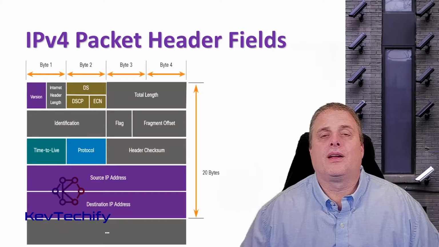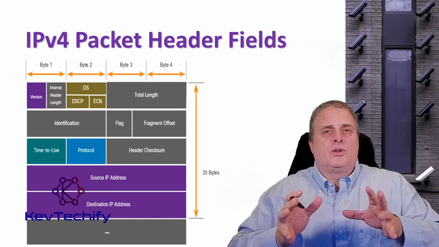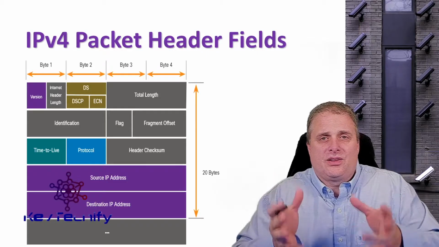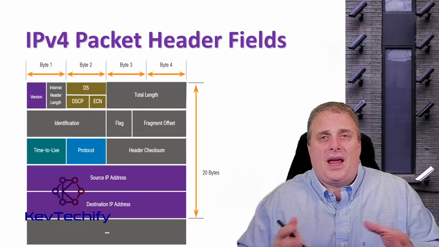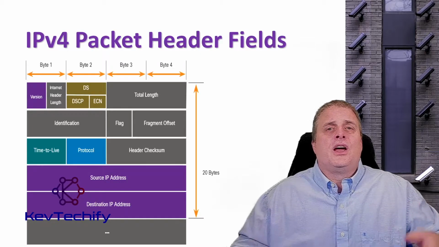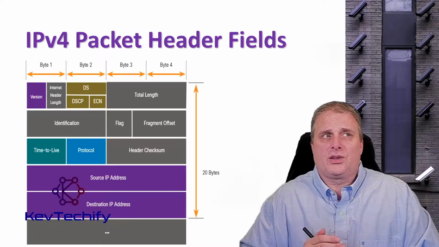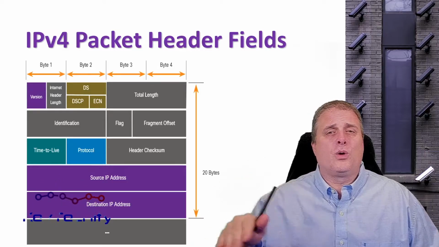The IPv4 packet header fields. Here's a diagram, and this is the typical diagram that most people draw out when they describe the packets or the segments or the frames, whatever layer you're at. But this is the IPv4 packet header. Now, if you notice, it's read from left to right, top to bottom. Left to right, it's 4 bytes across, and then the header is 20 bytes long. So there's 5 rows in there.